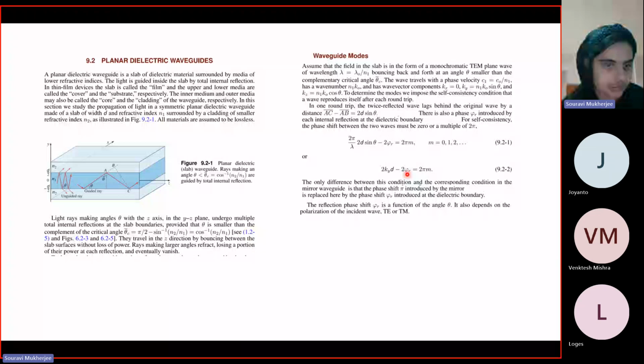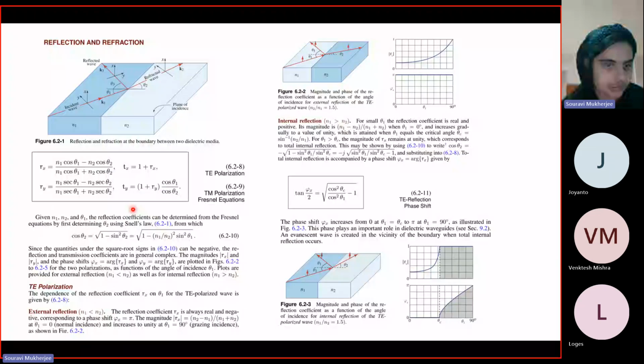And let us recall that from the Fresnel coefficients, one can get an idea about what kind of phase can come in when you have this kind of reflection. Okay. So here, if you remember, if you have some media of dielectric constant N1 and some other media of dielectric constant N2, and there is an incident wave, a part of it gets reflected and part of it gets refracted. So this is a normal case.